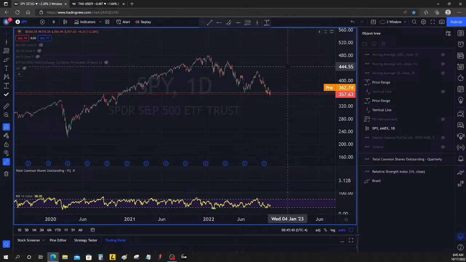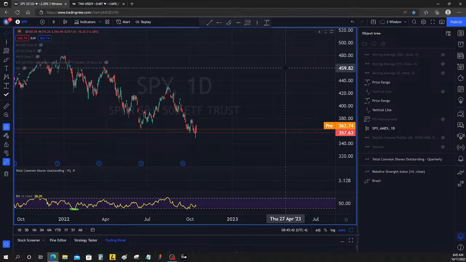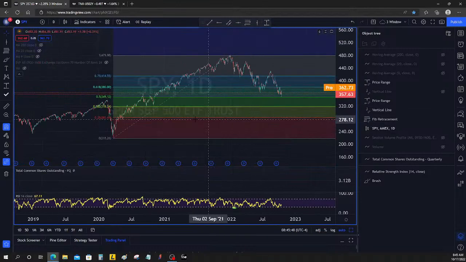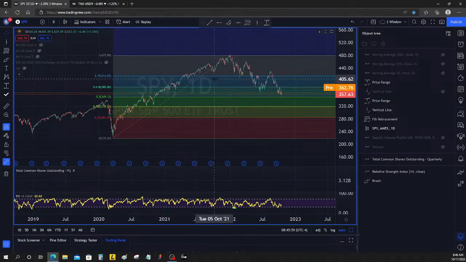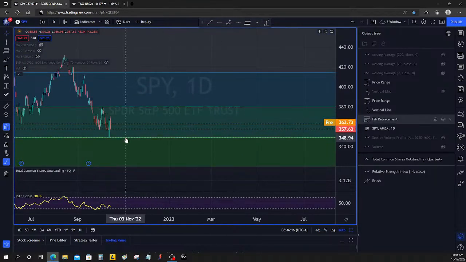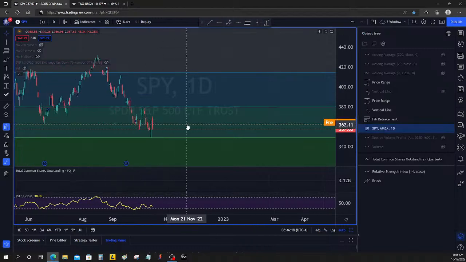And in addition, since I kind of do this for trading on a daily basis, I'm going to throw a Fibonacci retracement. So this is the low from 2020 to the peak in 2022. And it's no coincidence that there's been a 50% retracement of this move from 218 to almost 480. There's been a 50% retracement. So at 349 roughly, look at the way it bounced right off of that.